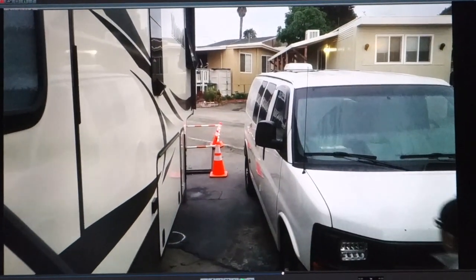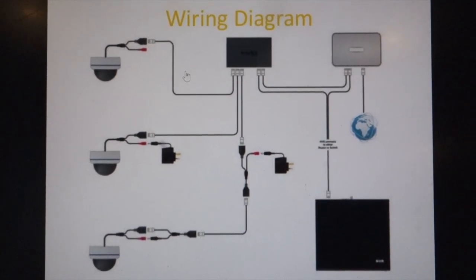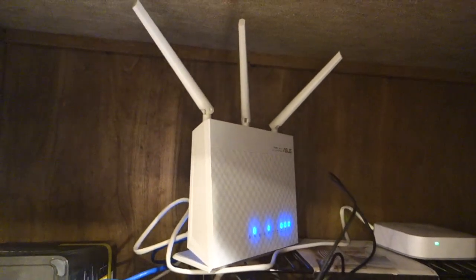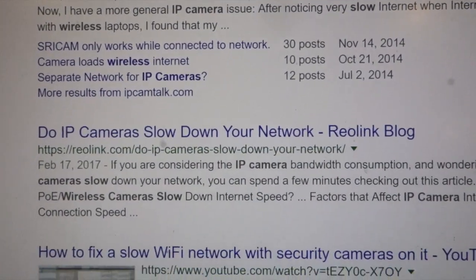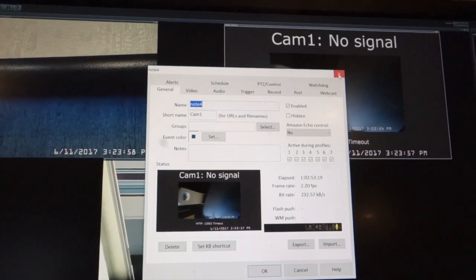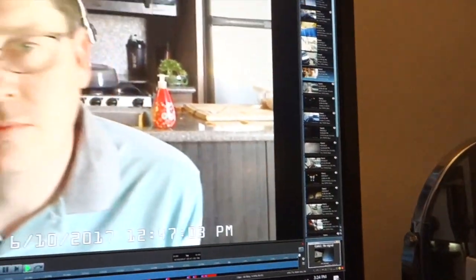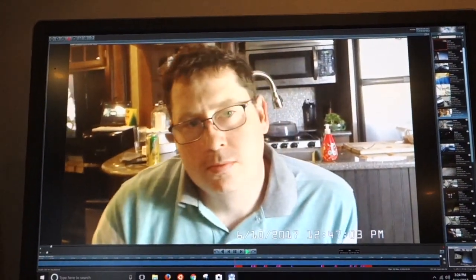The other option is to do it the right way — use real IP cams. I just didn't want to run the wires, but I think wires are what's needed, because the WiFi sucks. This is not just me saying this — it's pretty universal why you can't really broadcast a lot of video streams over WiFi. Though I hear people say they do it. I know that keeping frames per second low helps — I set it to 4 frames per second per camera, which should be enough. But I don't know, man.